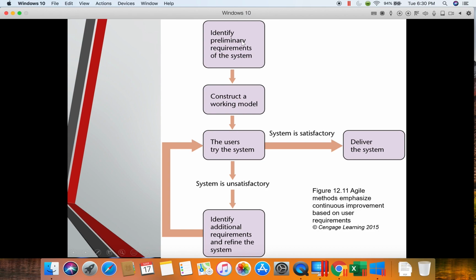So we had tried to identify some preliminary system requirements, but one of the things that is often said about using these Agile methods is they're effective when the user doesn't know all of the system requirements. So they start developing them as they go. We construct a working model, the user tries it. If it's unsatisfactory or they think they want things changed, then they develop more requirements, they come back, they try it again, they come back, make more changes, try it again, and then finally when they say, yeah, this is what we're looking for, it gets delivered.